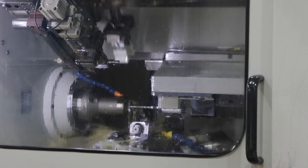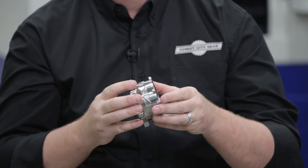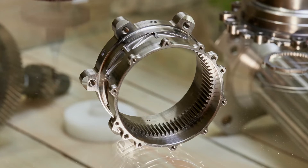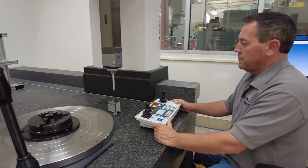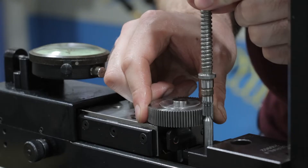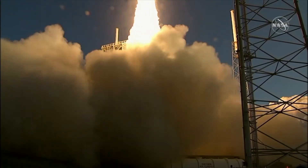When we look at Forest City Gear and differentiation in the industry, one of the things that our technology allows us to do is create one-off gears like this gear in my hand. This gear is an example of what we made for the Martian Rover. The gear quality is finished ground. This particular gear is a class 13 to 14 gear in the AGMA quality level, and we do that with our gear grinding capability and our inspection capability to verify what this gear is. This isn't a situation where this gear can go into its application and there can be deviation against spec, because when you look at a project like this, every ounce that goes up on that vehicle that goes to Mars is money.